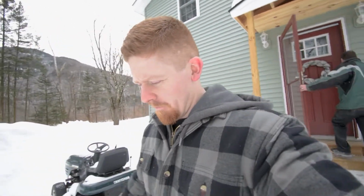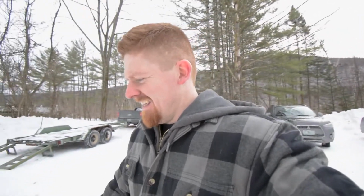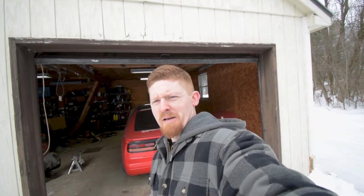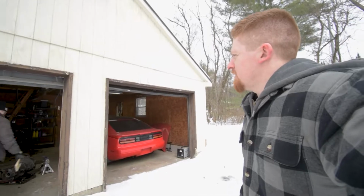Alright people, so today is a pretty exciting day for me. As you all know, I just purchased a Datsun a couple of months ago, but today I'm doing something crazy. I'm making another purchase. I'm actually buying a 1990 300ZX. So we're in the process of getting this trailered up. It's becoming a little bit more of a project than we expected, but I called a couple guys, I got them down here, and they're helping me get this thing trailered up.